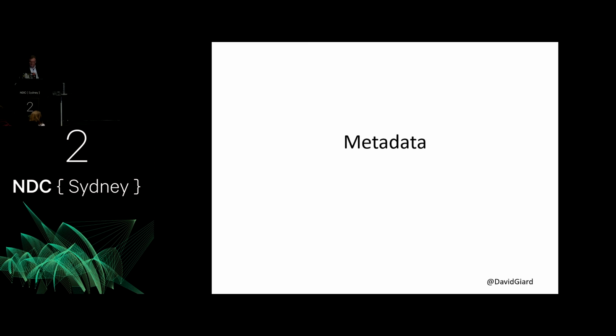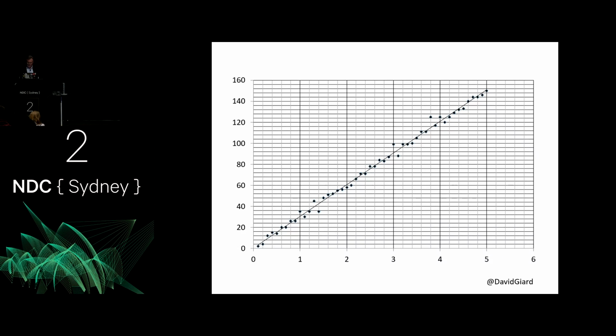So that's redundant data. Metadata sometimes is important, but it isn't data. It is ink that is about the data. It maybe tells part of the story about the data. So here's an example. It doesn't really matter what we're plotting here, but it's a scatter diagram with a trend line through it on some graph paper. And what's the data here? Who can tell me what the data is? The data ink. The dots. The dots are the data ink. Everything else is metadata. I mean, it could be important, but it's not data. Only the dots are the data.